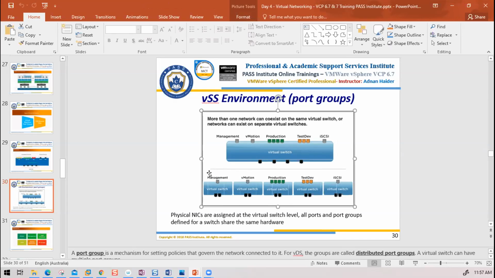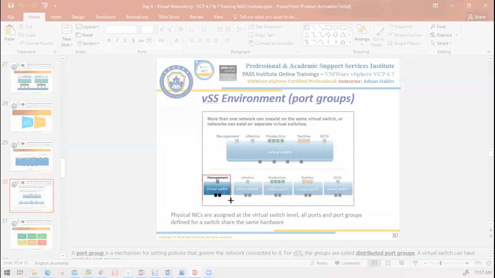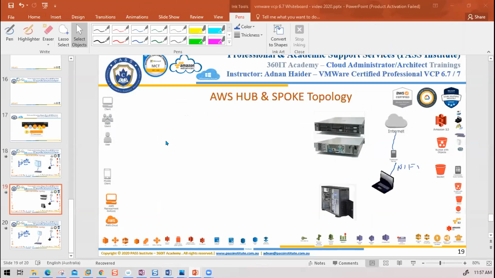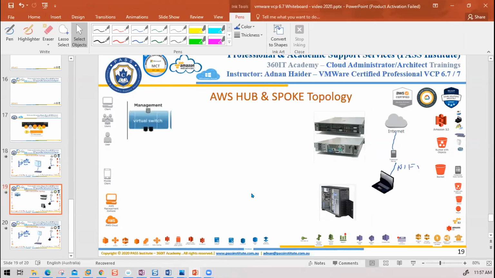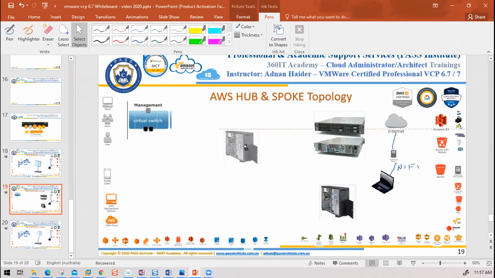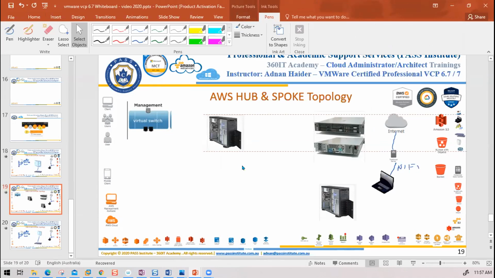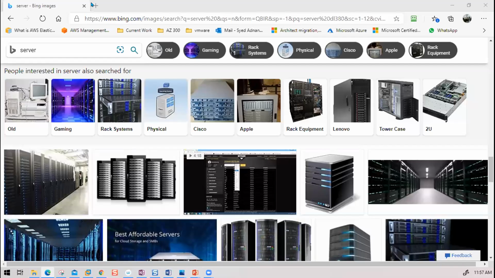Okay, so in order to do this, I'm just going to take a picture of this, and just for our understanding, let's say I'm just focusing on one part of this. So I'm just going to take this here. I just need to create this one in the real environment. So this is what I'm focusing on at the moment. This is what I need to create. So this is my ESXi host. In the ESXi host, the very first thing that I will do, I need 2 network cards for this switch. So for this server, I will bring a network card. So let me bring a network card here.